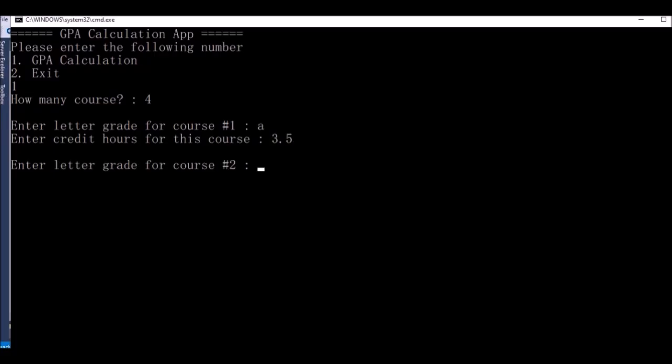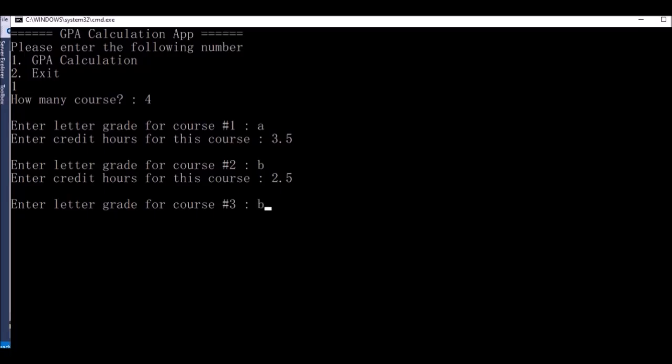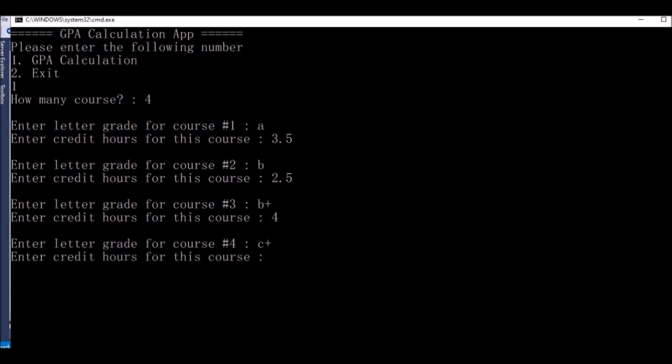The course number 2, for example, B, and the credit hour I put 2.5 hours, and the third course I get B plus, and the credit hours, for example, 4 hours. The 4th course, the grade letter, for example, I get C plus, and the credit hour, for example, 6 hours.